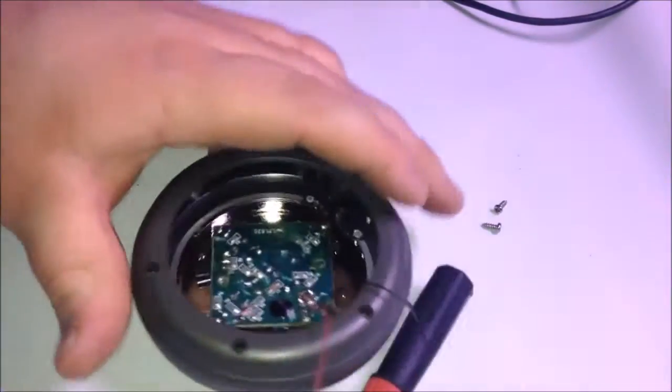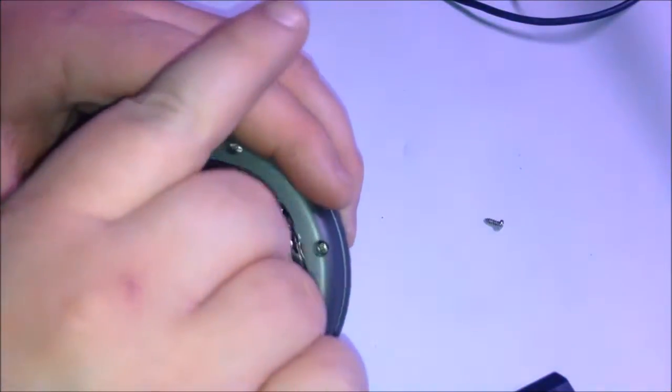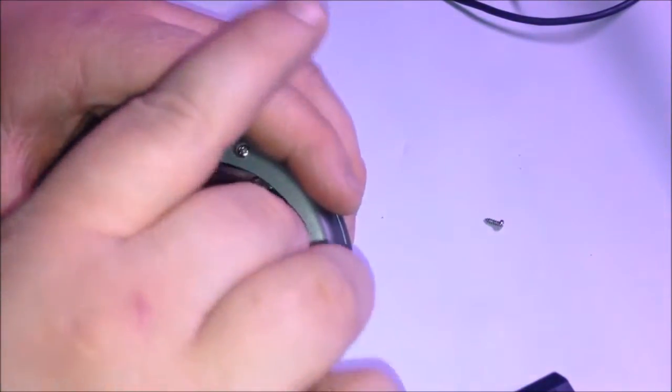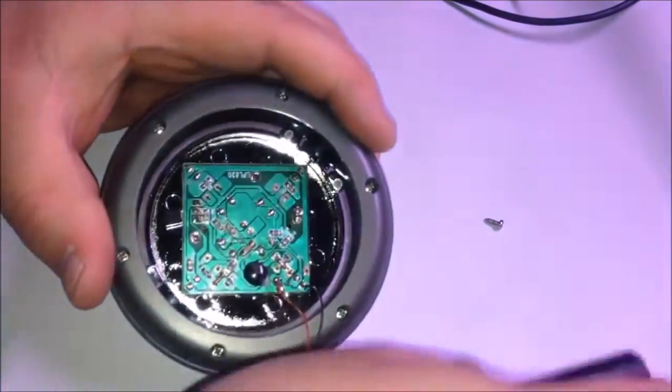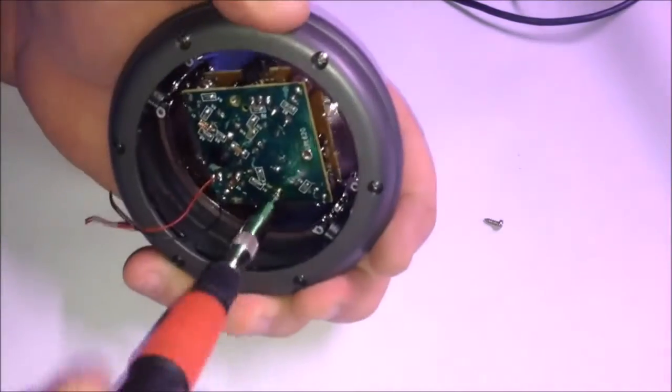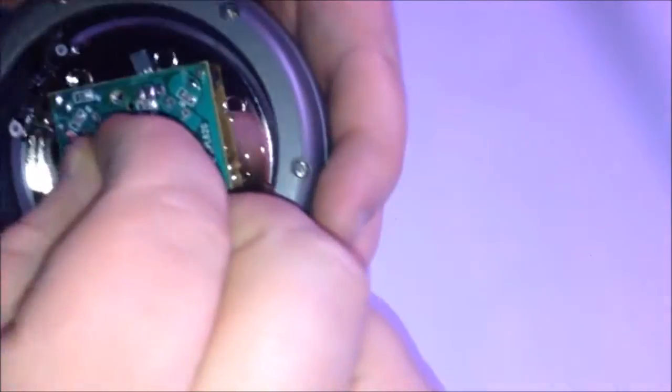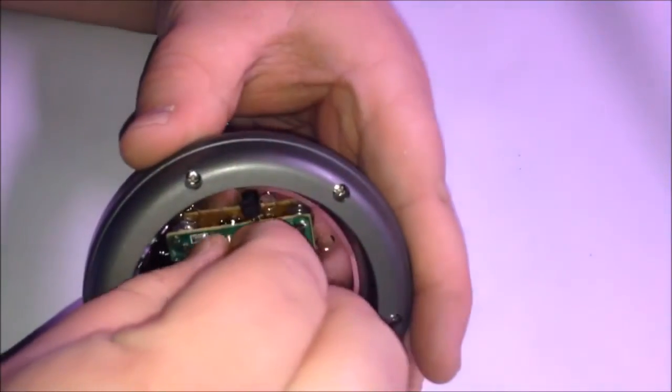Okay, so now we have our power and ground. Let's go ahead and put the screws back in to hold the board in place. I also noticed with this one, if you tried pushing on the board or pushing on the button on the front, the board would fall out the back. So screws are necessary to go right back in.